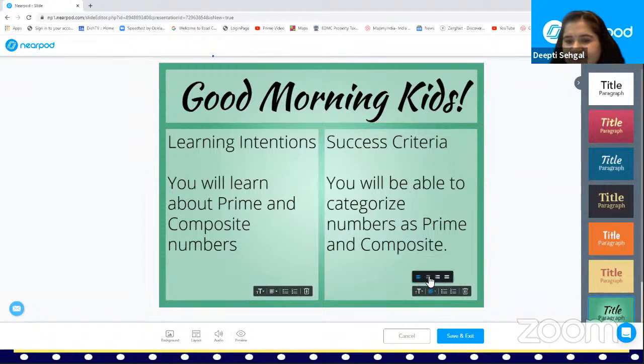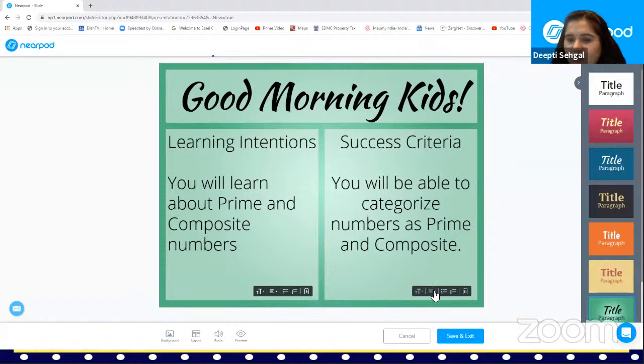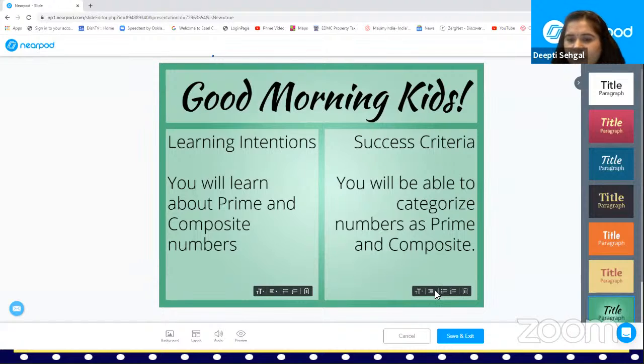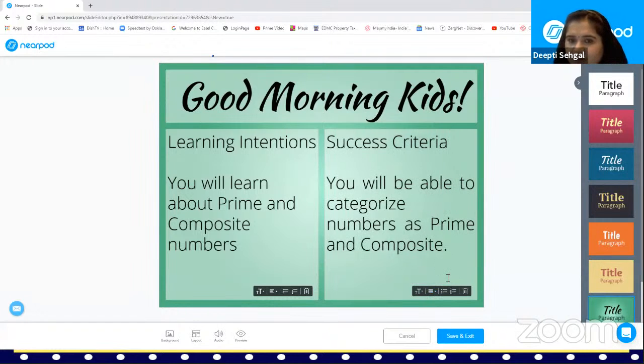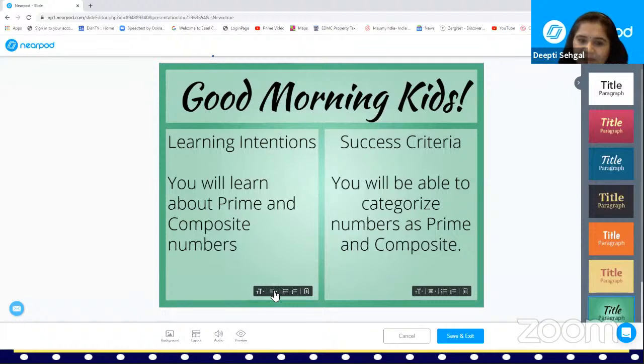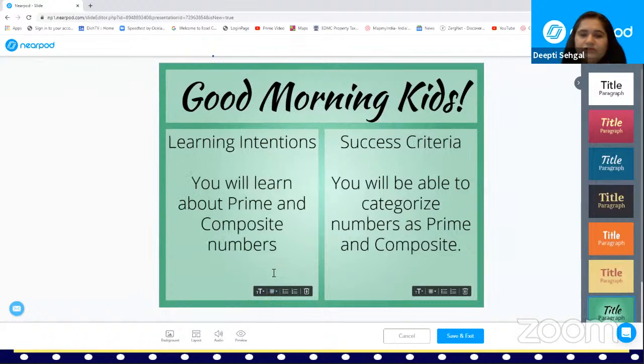You can align your text in the center, or if you click on align the text towards the right, it can be aligned towards the right. Or if you want to spread out the text completely in the box, it will appear like this. So whichever way you feel is better, you can click on that. Right now I'm clicking the center one. Here also I can click and choose center. You can also have bullets or numbers if you wish. Suppose you have 2-3 criteria, so you can have one bullet for each criterion. Okay, so now this slide is ready.